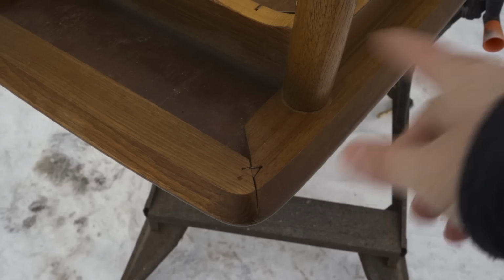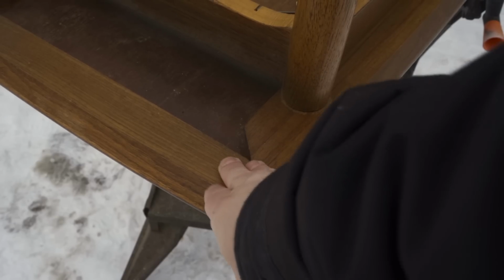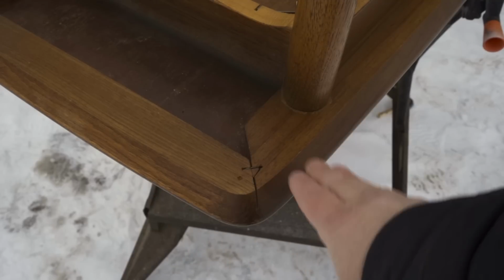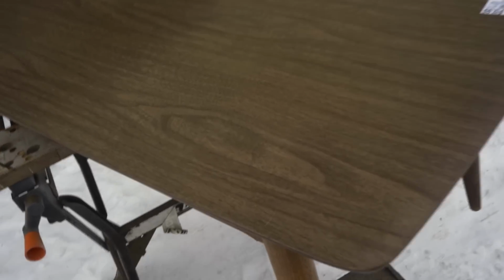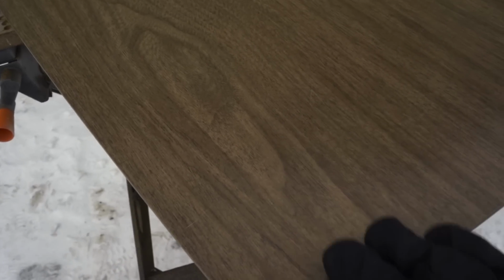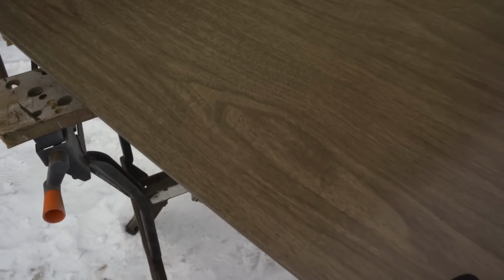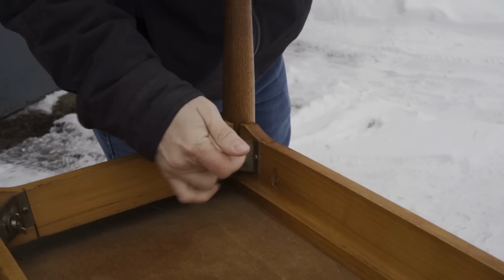So even though the top of the top is plastic laminate, on the bottom it does have some solid wood pieces going around the edges. That's kind of nice. And my plan is to put some real wood veneer on the top over the plastic laminate. I don't like the way it looks. It's just really pale. I'm going to start by disassembling it as much as I can.